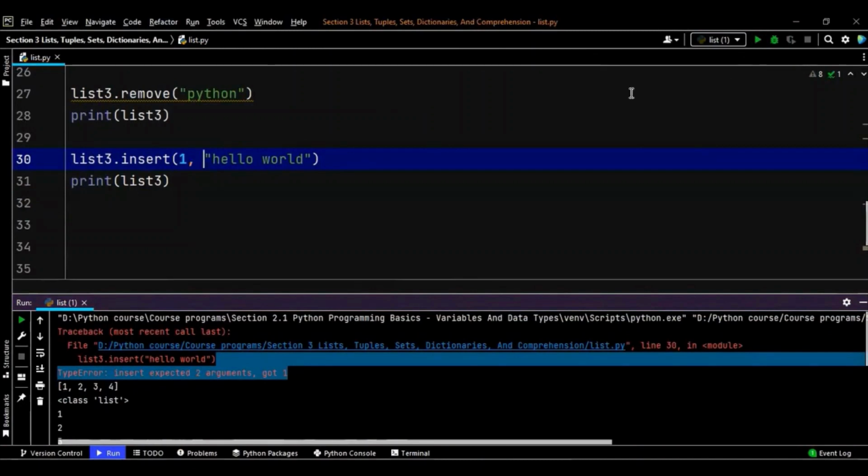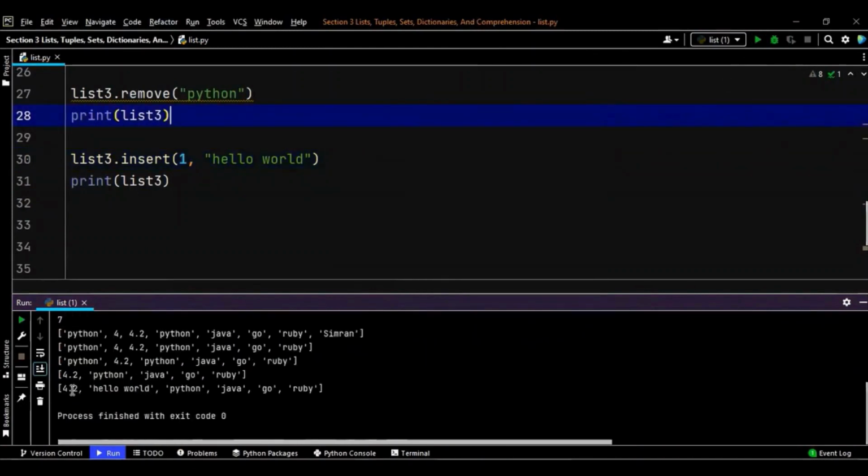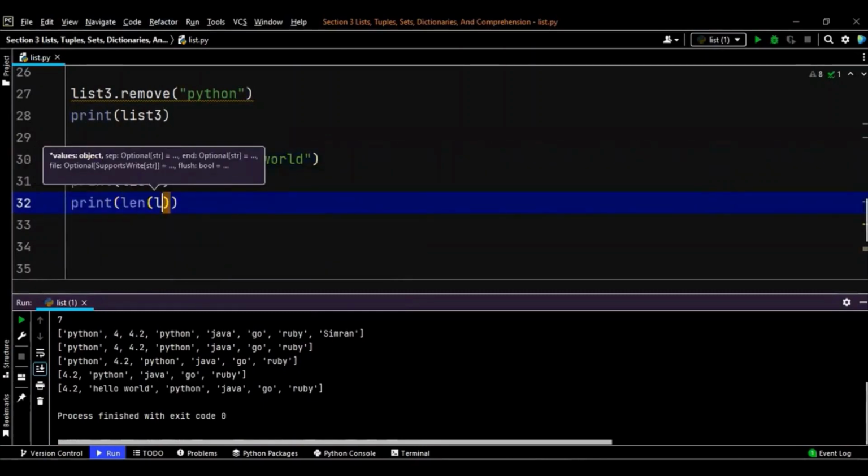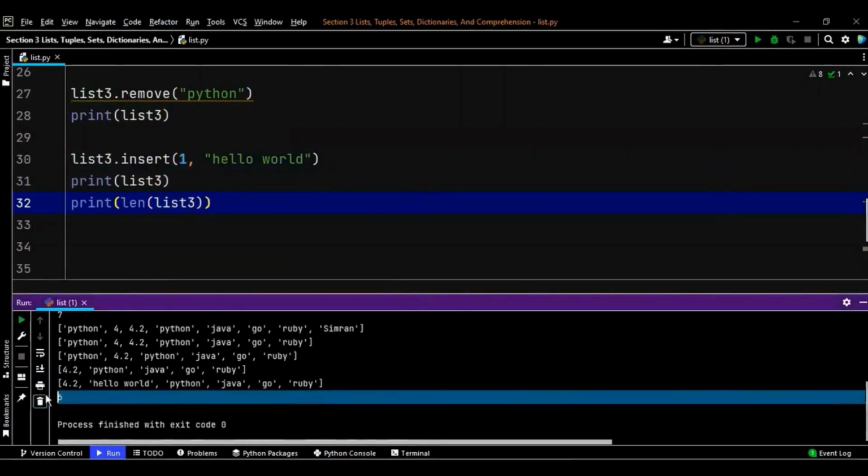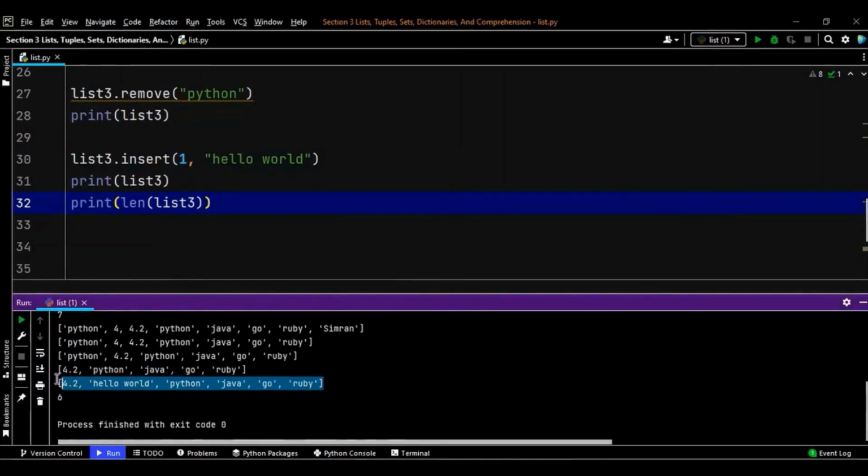Okay. So now the position will be changed if I make it the second position. 0 means 1, 1 means 2, because the indexing in the list starts from 0. Remember this. This is very important, that the indexing always starts from 0. Okay, cool. So I'm sure you remember about len. So I can just write print len list 3, and if I run this, it will just give me the value of how many elements are present in my list.